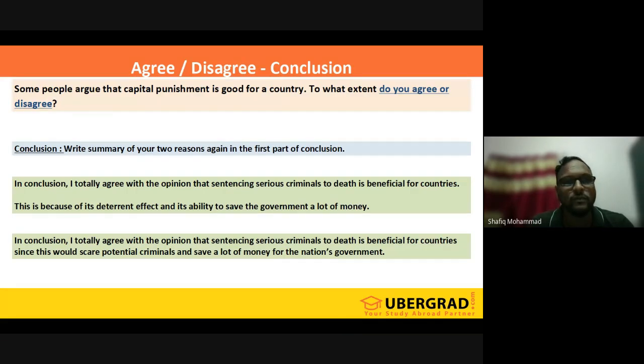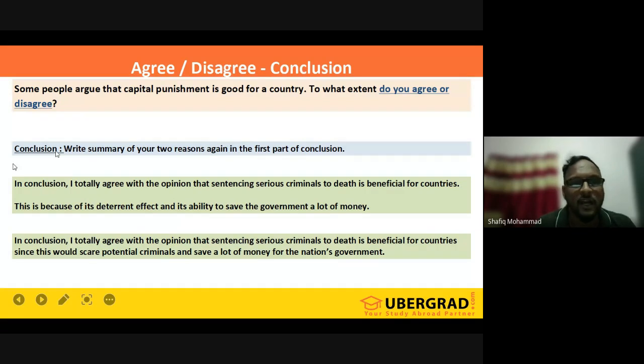Okay. So the conclusion would be, I totally agree when you agree in the thesis statement, right? Whatever you do in the thesis statement, you're going to reflect here, isn't it? Whatever you've written in the thesis statement, your conclusion should also be in that way. Otherwise, you said something in the thesis statement and you're saying something else in the conclusion. So that wouldn't go hand in hand, right? Then the examiner would not give you good marks. That means he would say you are confused.